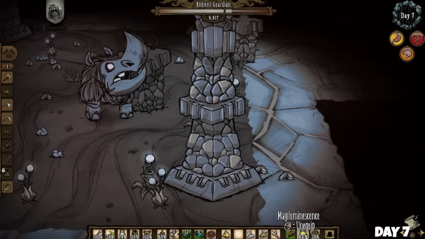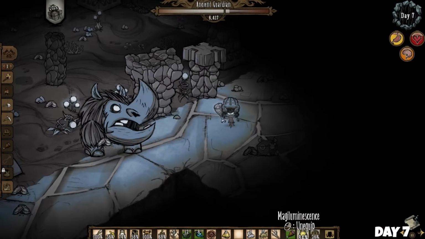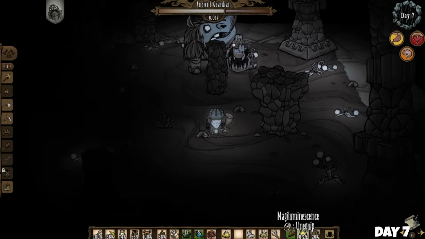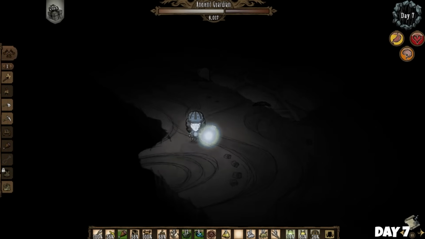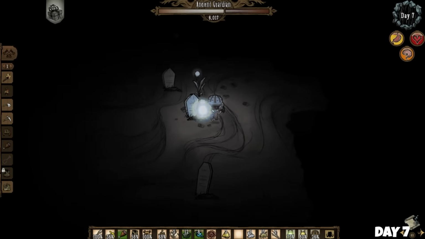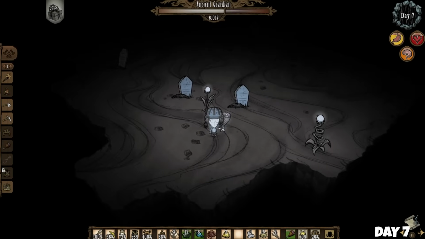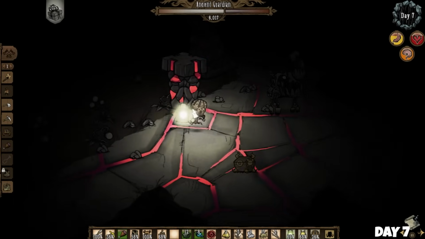Ow, what the hell? He didn't take damage from that thing? Wait, what the hell's going on here? Bro, do you mind? What the hell's going on? Hold up, what the hell? This dude's trolling me. This freaking rook, it's breaking all the pillars. What the hell? He didn't kill him?